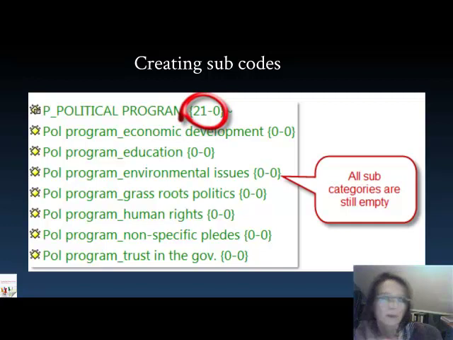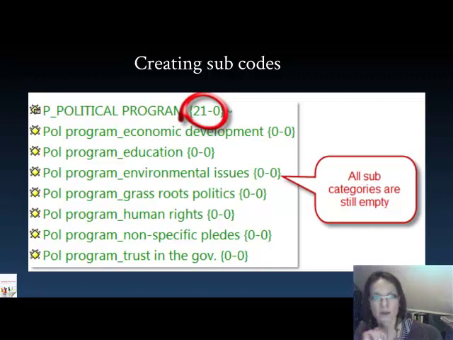You sometimes have to trick the alphabet a bit. That's why we have P_political program. So the name of the category is actually on top of all the other codes. And as a habit from version 5, I do write it in capital letters. We didn't have colors in version 5 for codes, but I still like it as a nice marker where a new category begins.